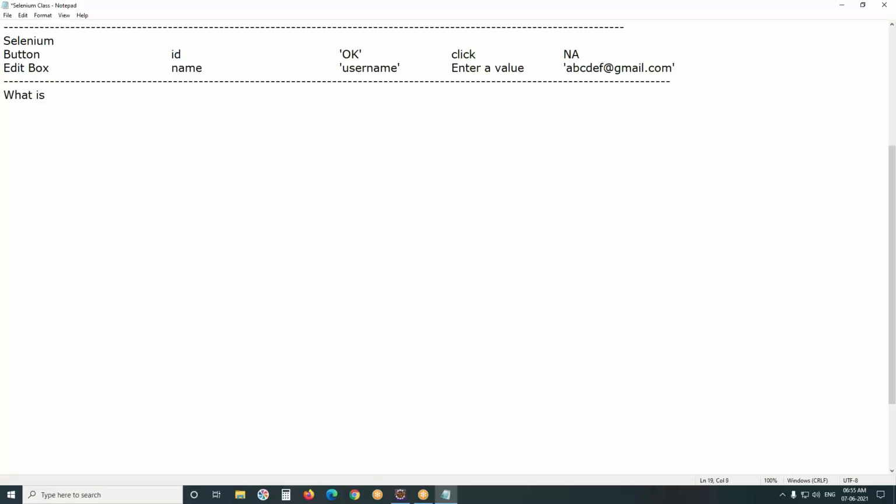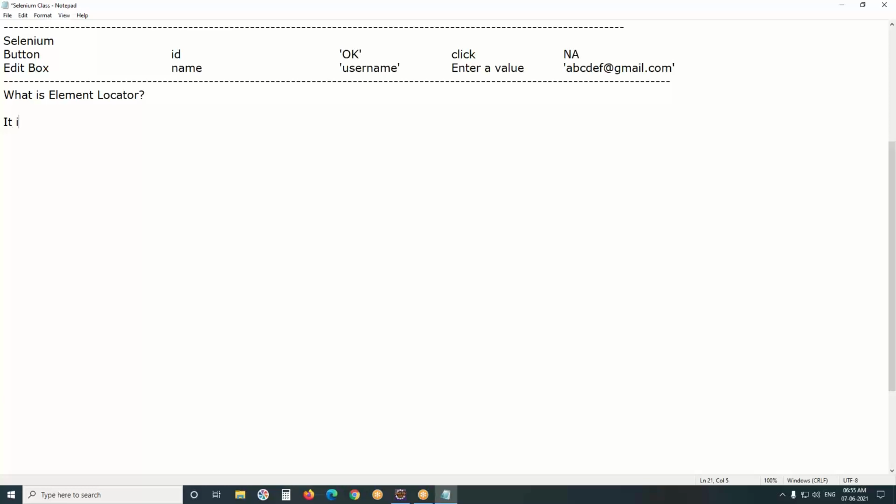What is an element locator? It is an address that identifies a web element uniquely within the web page.